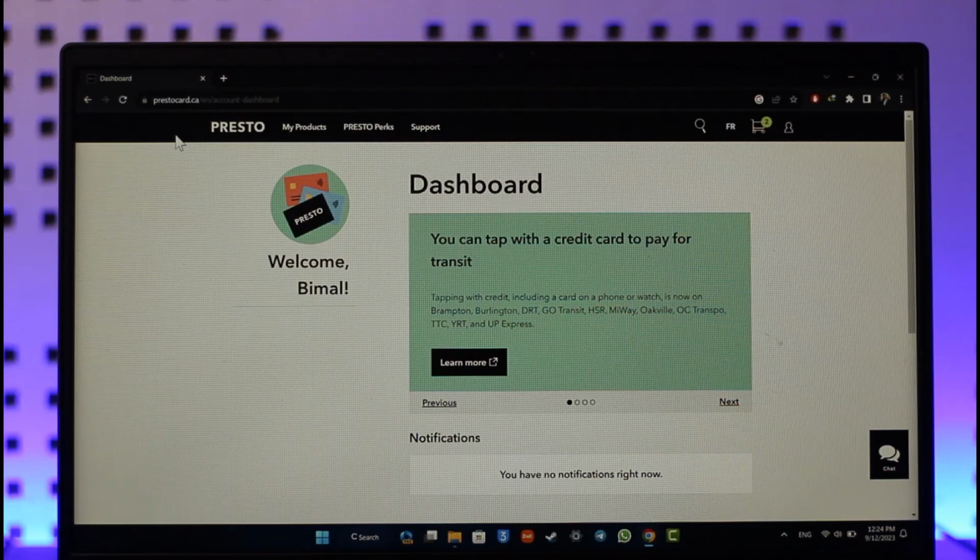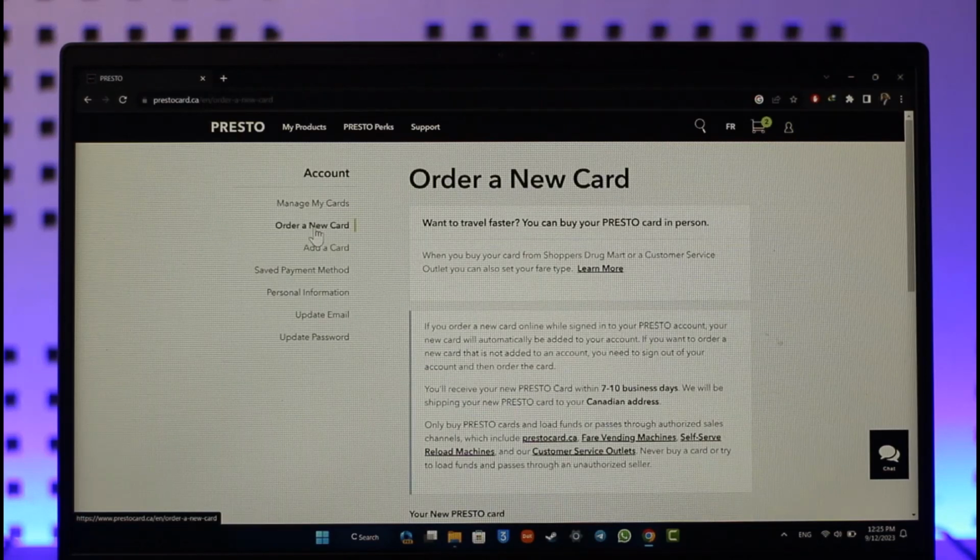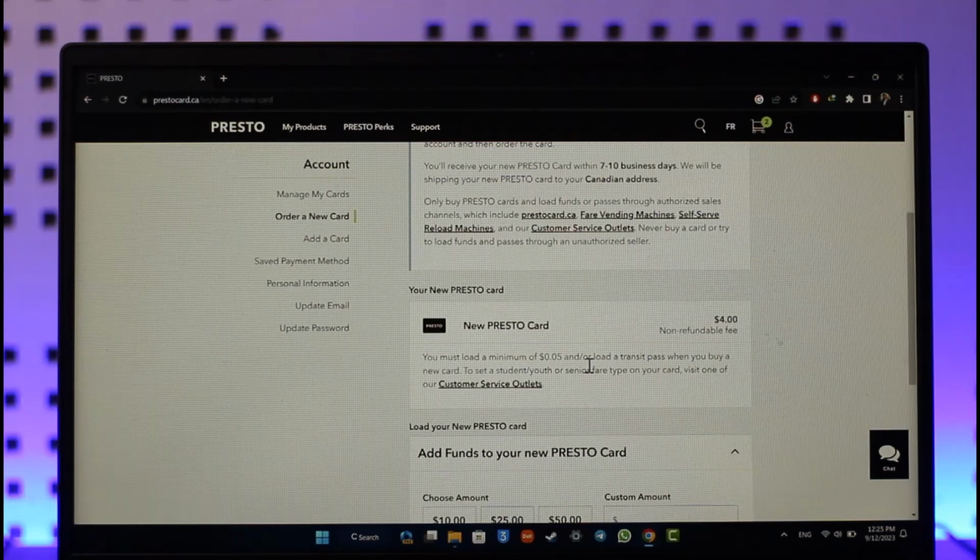In order to order a new Presto card, just go to prestocard.ca and make sure that you're logged into your account. Once you're logged in, click the account icon from the top right and then go to the option called account. Once you come to account, on the left hand side you'll be able to see order a new card. Select the order a new card option, and once you select it, make sure to scroll down, and here you'll be able to see new Presto card.